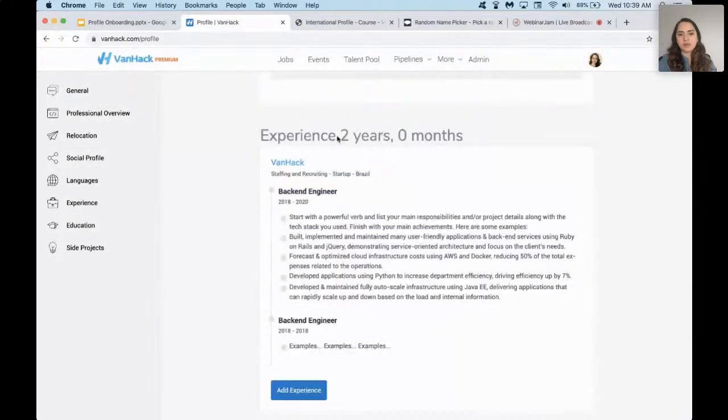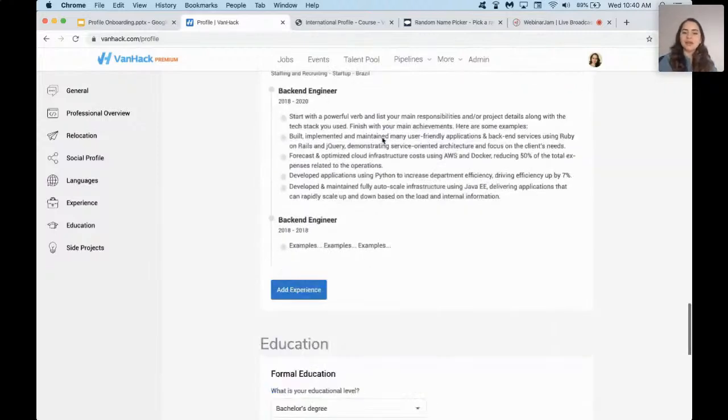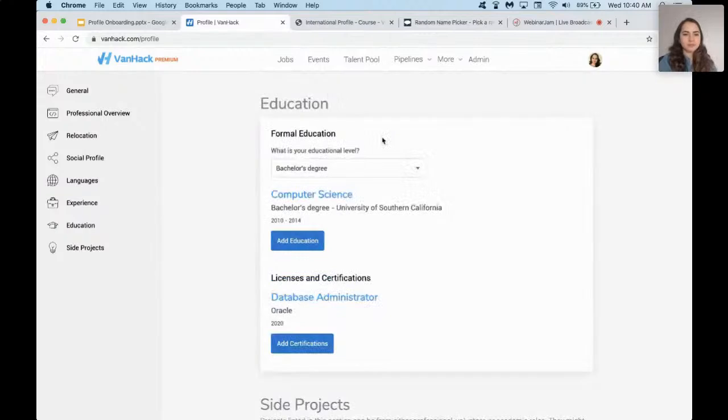It's important that this number matches with what's on top, because the way we have set up our system is whenever we have to filter a candidate or look for a candidate, this is the number that's going to be shown, okay? You can say that you have 10 years up top there, but if you have only added 1 year of experience, my system, my results will tell me that you have 1 year of experience, okay? Make sure it matches. All right, we're almost done.